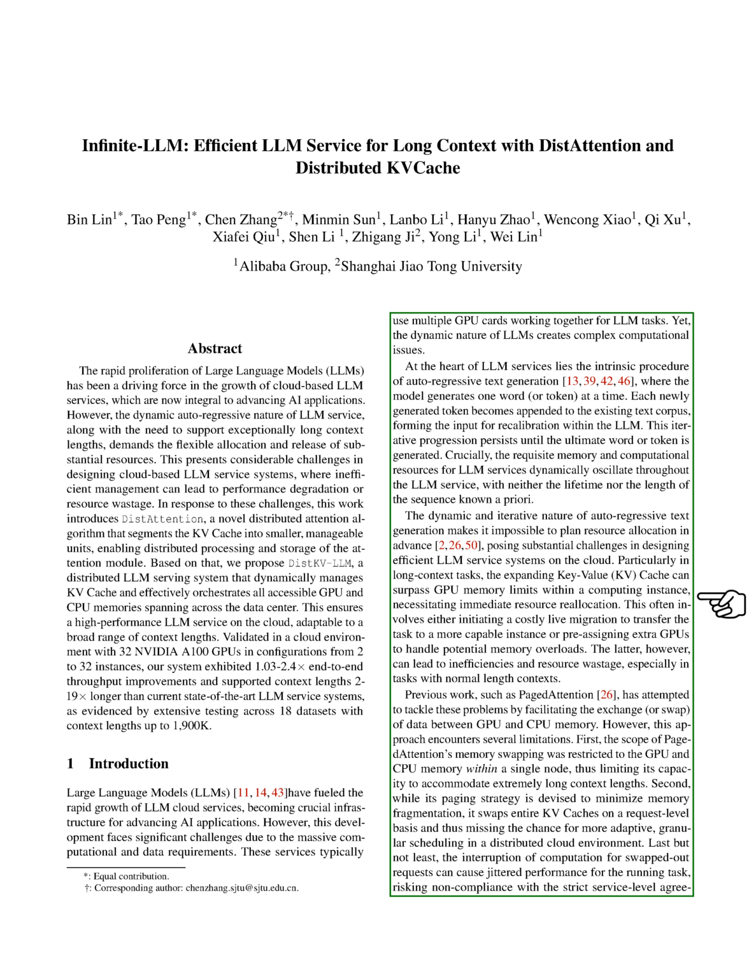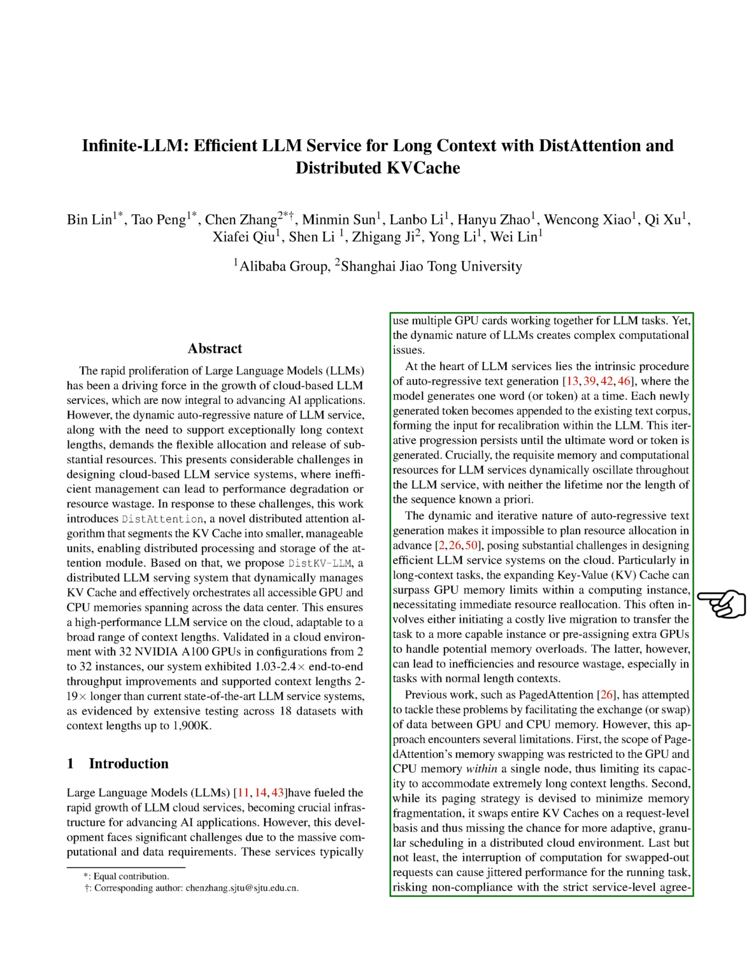The memory and computational resources needed for LLM services can change throughout the service, and we can't predict the lifetime or the length of the sequence in advance. This makes it hard to plan resource allocation ahead of time, which can be a big challenge when designing efficient LLM service systems on the cloud.